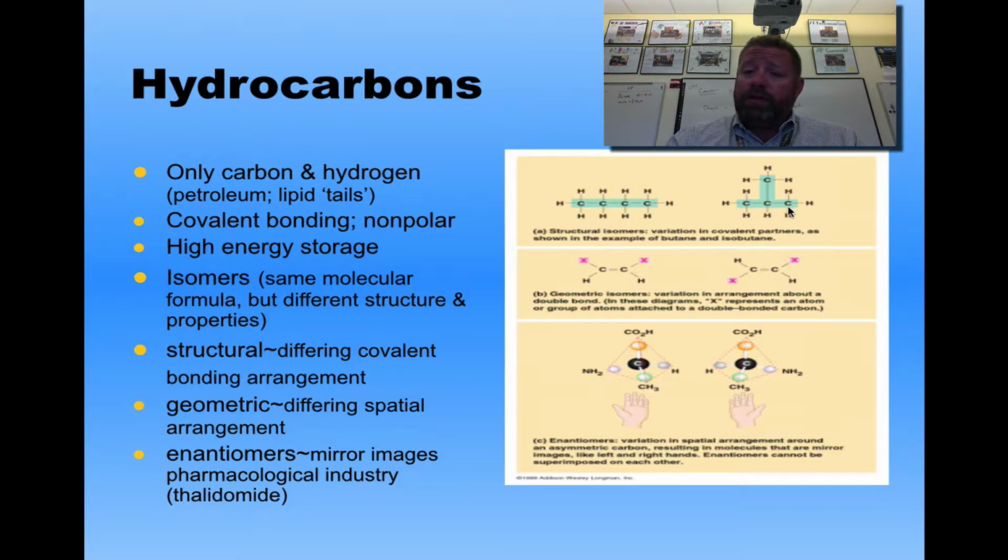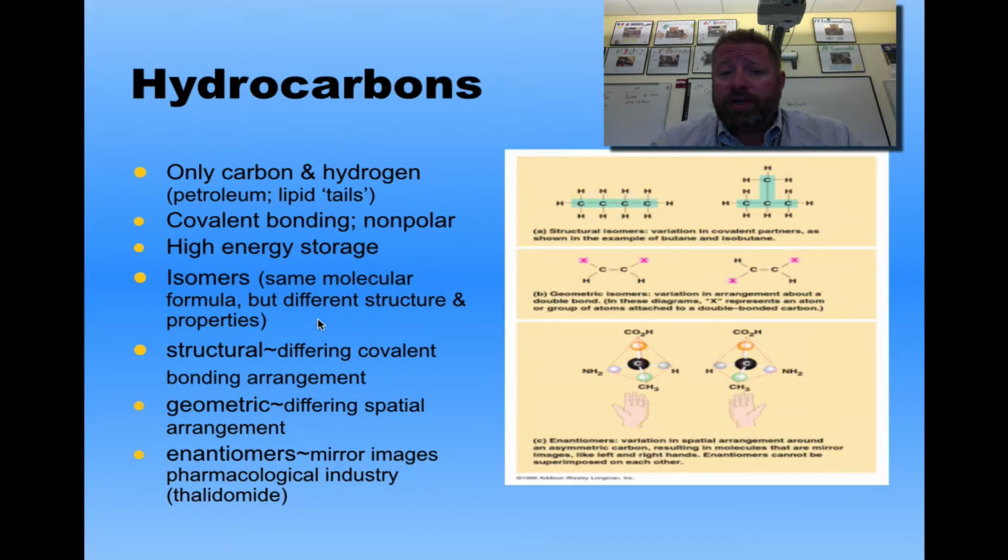And you can take these same 4 carbons and rearrange them a little differently. Instead of having 1, 2, 3, 4 in a row, here we have 1, 2, 3, and a 4th one off the center. The arrangement is different, which causes molecules to act differently because they're going to have different properties. We call those isomers, and we'll once again get more into these in class.